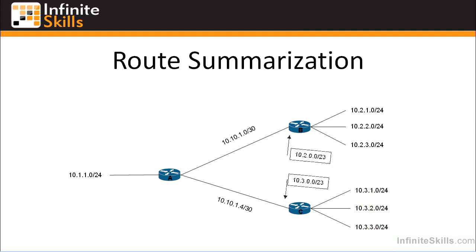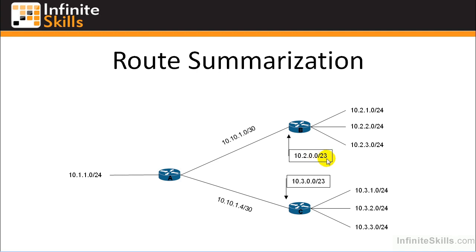So you could actually go into each of these routers and configure a summary route for 10.2.0.0/23 in router B and 10.3.0.0/23 in router C. Now, the way you'd come up with these subnet masks for these summary routes is you essentially do the VLSM formula. You remember all that binary magic we did a little while ago. But you do it on the third octet instead of the fourth. In this case, you'd take 23 bits of subnet mask and figure out what the network and the broadcast is for that /23 summary route.